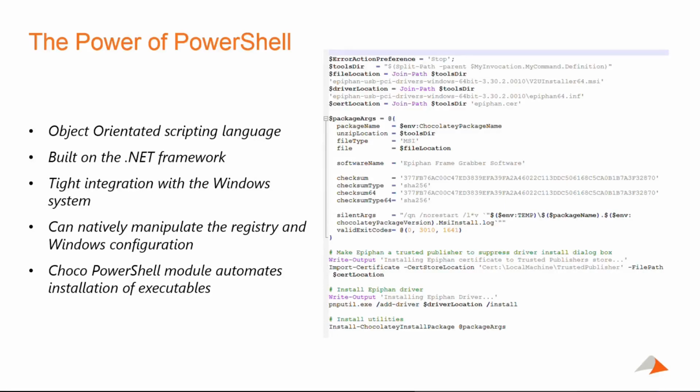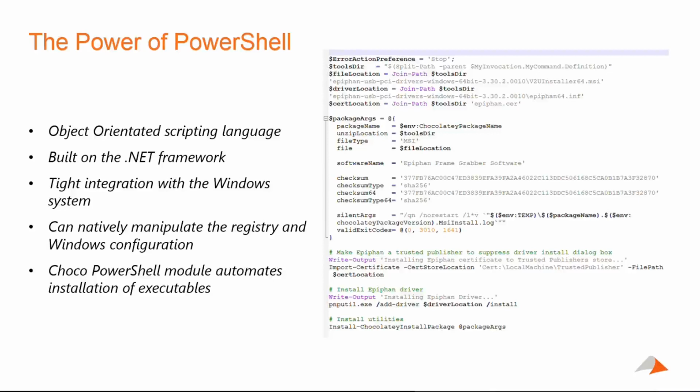So basically, Chocolatey is built on PowerShell. I don't know if anyone's had much experience in PowerShell, but PowerShell is the Windows object-oriented scripting language that has been introduced. It's built on the .NET framework, and what it offers is very tight integration with Windows. It's a very powerful scripting language. It's all object-oriented. It's got very tight integration with Windows and the operating system as a whole, which means all those underlying features are available to manipulate.